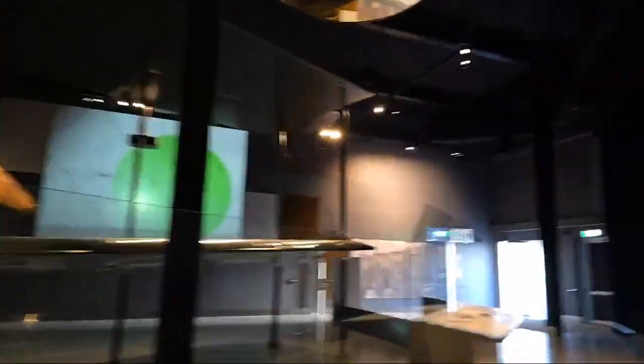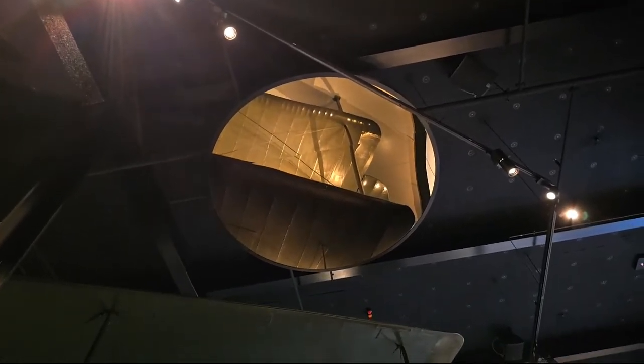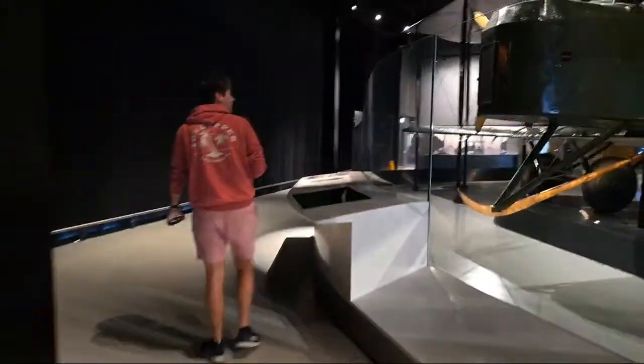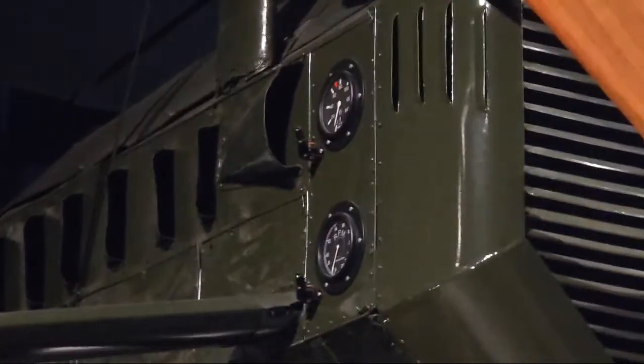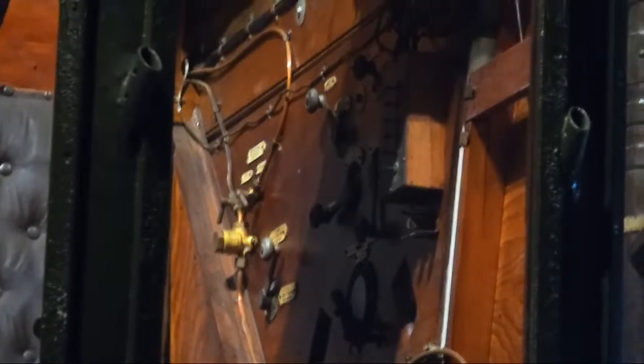So just walking down here, there's another mirror, which you can see up there, looking into the wing, which is very cool. You can actually see on the inner side of the engines an airspeed indicator. Oh yeah, on both sides. You've got some kind of gauges there, so they can see temperature and something or other. You're also just looking back into the cockpit there. You can see some of the inner workings on the side of the wall. There's not much in there. No.